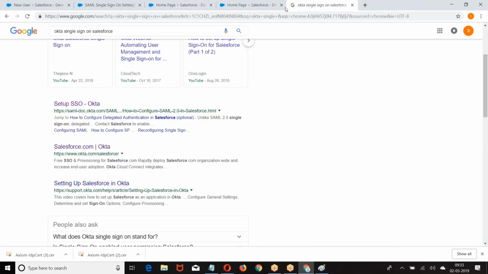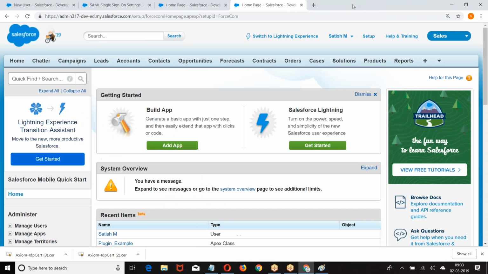Now, let us go to the next one. The next one is migrating the data from one Salesforce to another Salesforce account without any programming. The data in one Salesforce account, I want to migrate to another Salesforce account. So how do you transfer the data from one Salesforce to another Salesforce account?